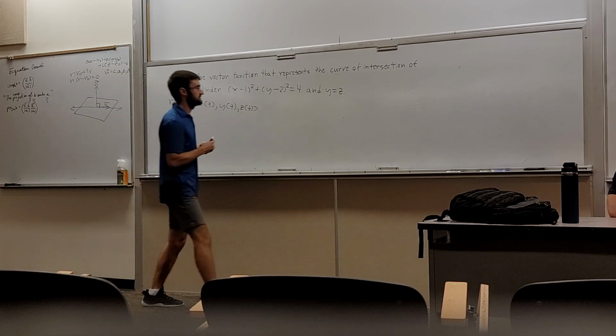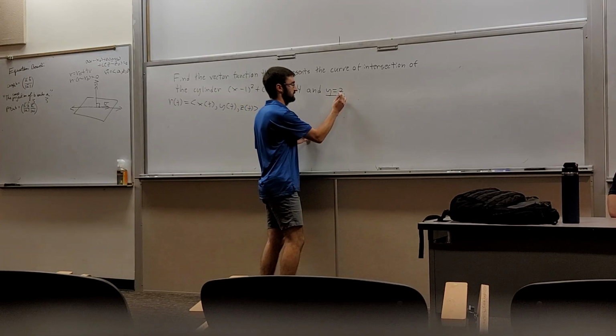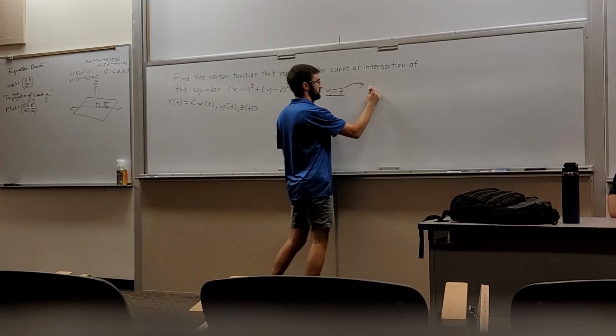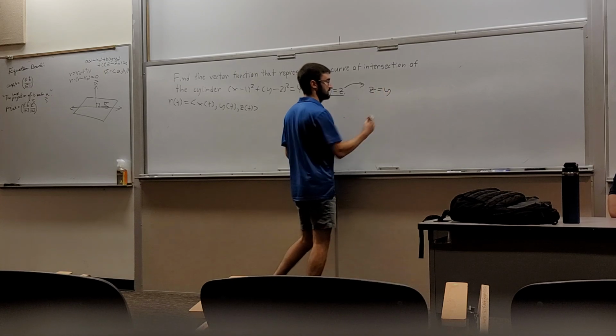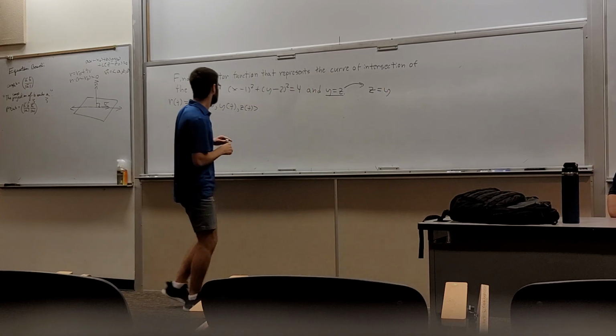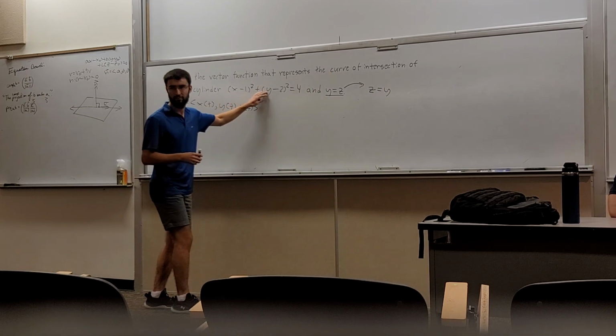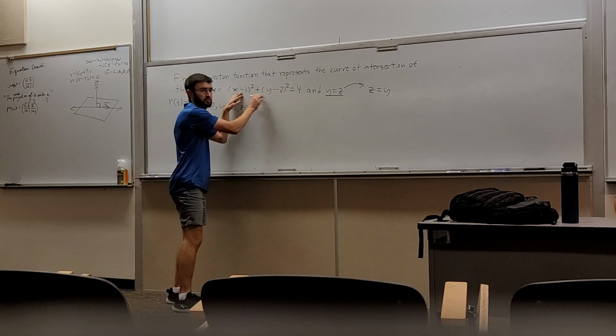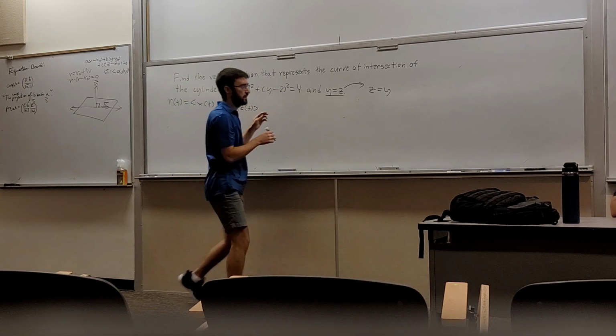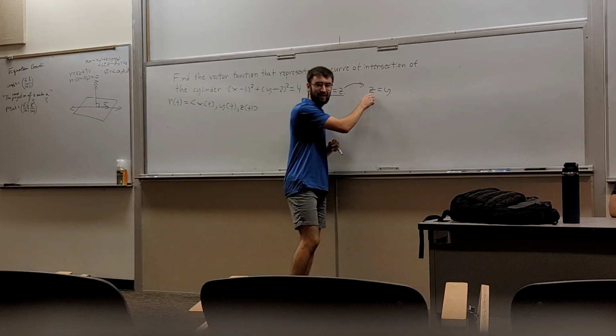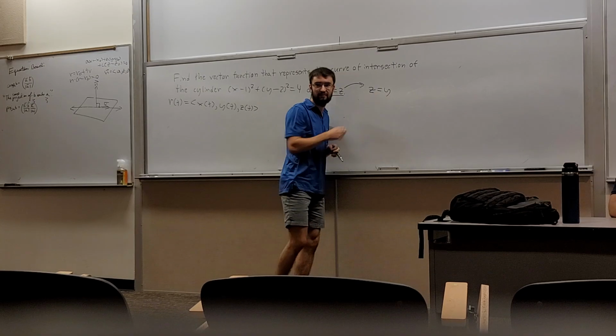So looking at the second equation, y equals z, we see that's actually just the same thing as z equals y. So once we find x and y from this equation here, we see there's no z in this equation, we'll just plug in the value of y for z, and z will just be equal to that value.